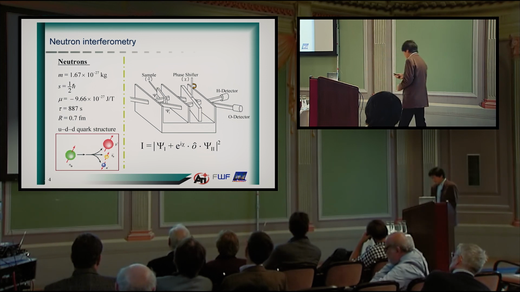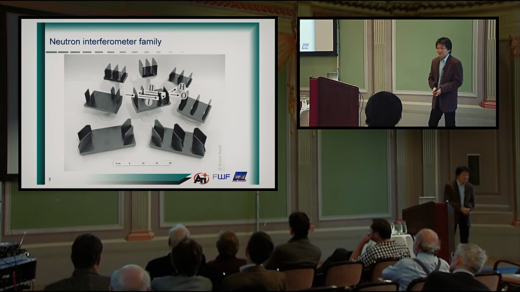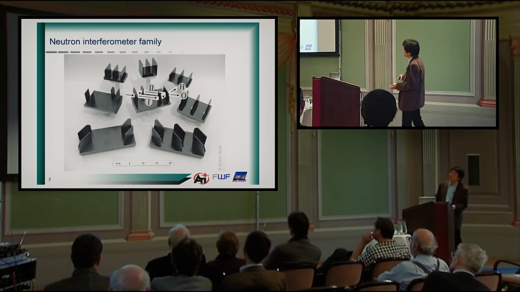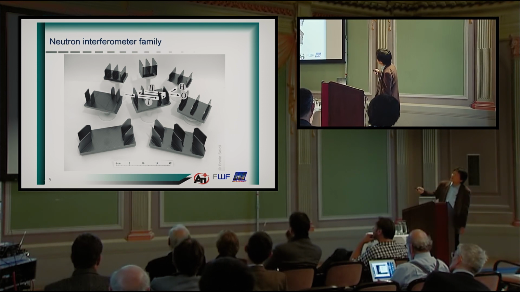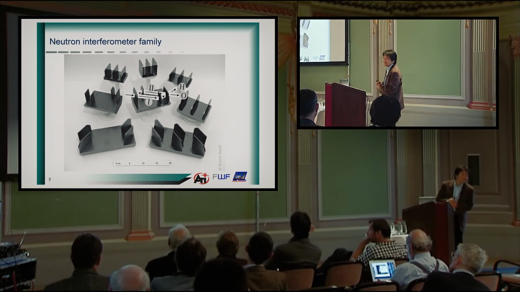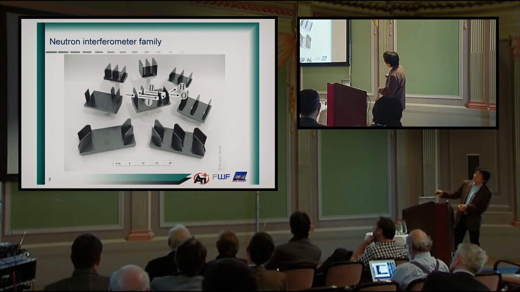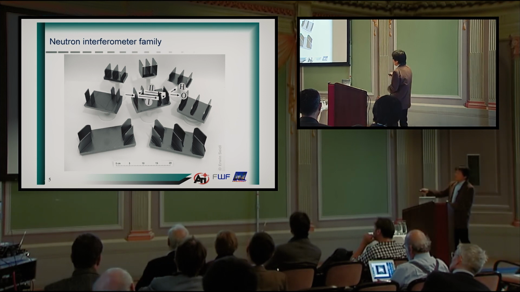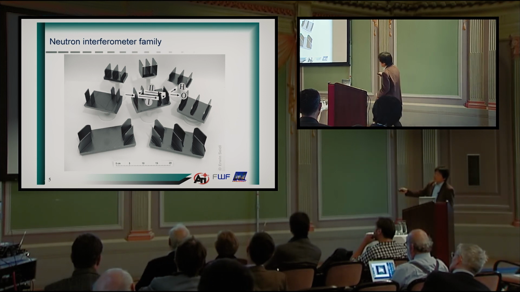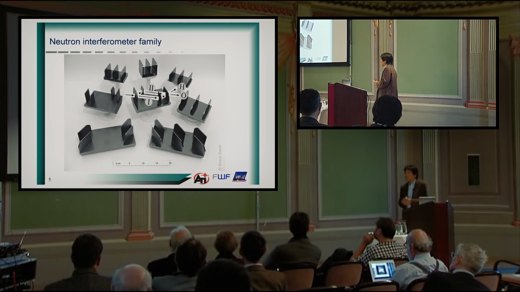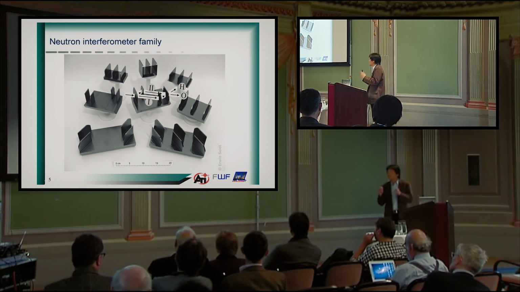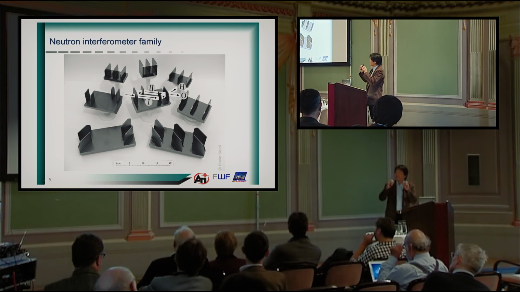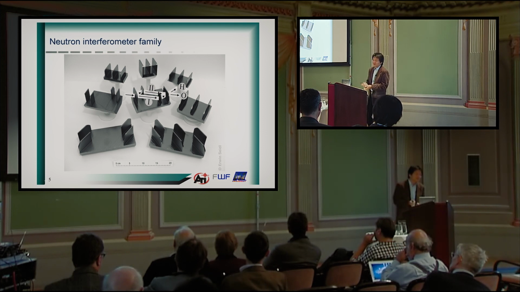We are using interferometers. These are pictures of the interferometers. In the 70s, when Helmut invented it, the interferometer was quite small. But nowadays, we can have such big interferometers. The beam separation is 5 centimeters, and the propagation length is up to 20 centimeters. I again emphasize, the neutron interferometer experiment is a quantum experiment on a macroscopic scale.